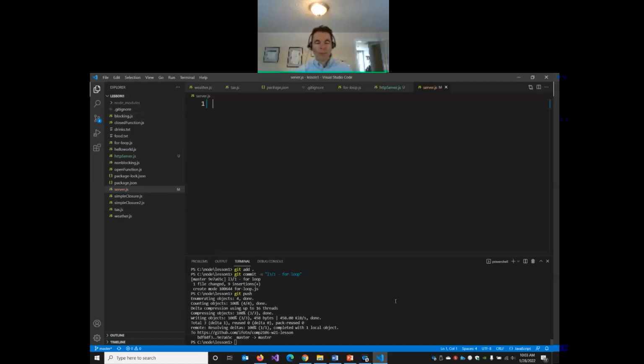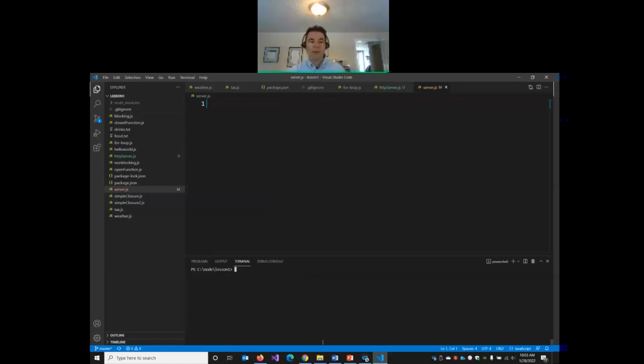So we're going to want to use Express here. In order to do this, we need to install the Express npm package. So we're going to run the command npm i express.